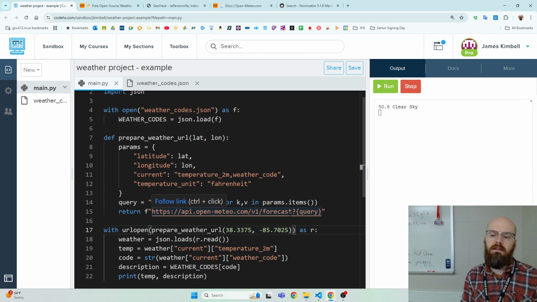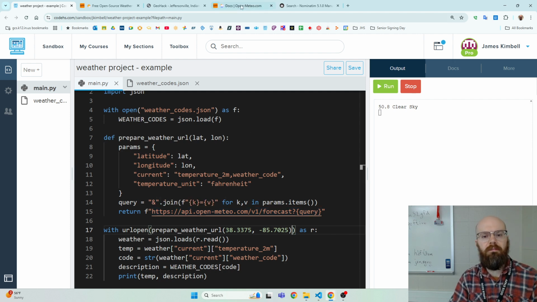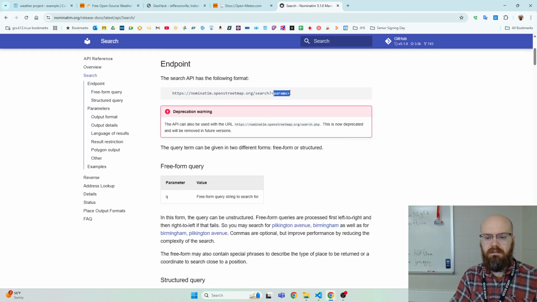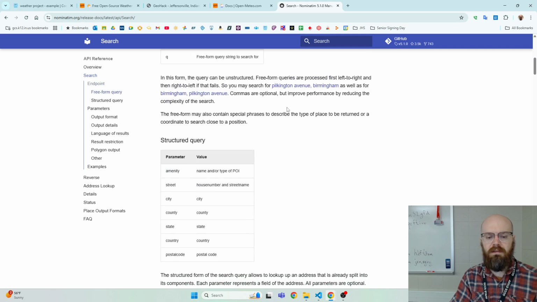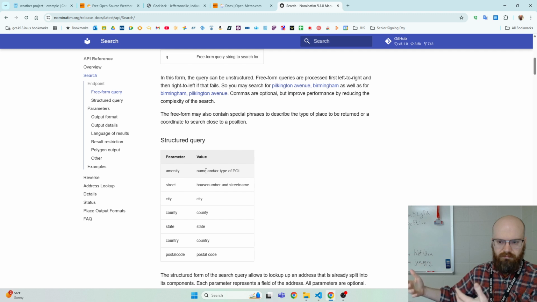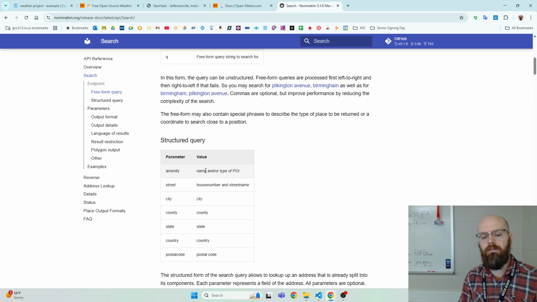There's an API that can do what they call geocoding, where you give it a place and it gives you info about the place. So I found one called Nominatim. I don't know if it's the best or the most popular, but it seems to work great. And what it does is it takes pretty much any search terms, like you can give it a city and state or street, or you could even say like Central Park or, you know, United Center, and it'll get the best guess of that thing. In fact, it'll give you a list of multiple.